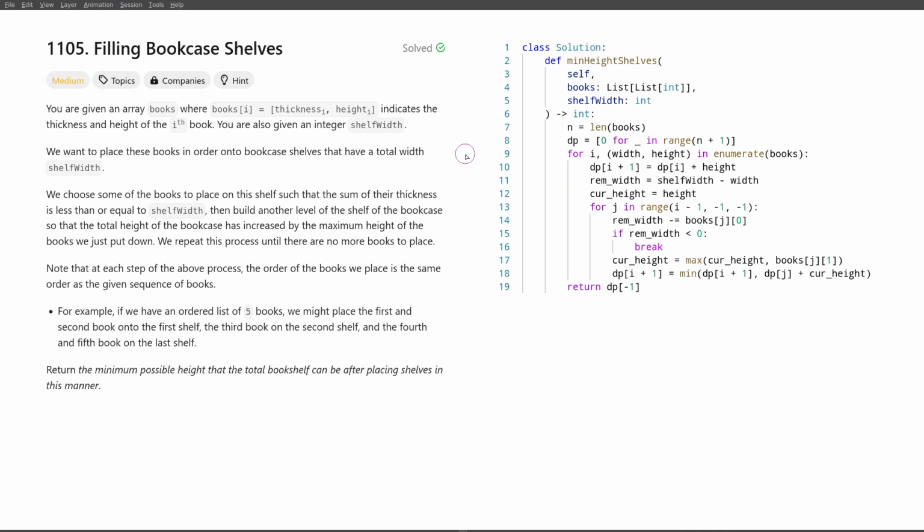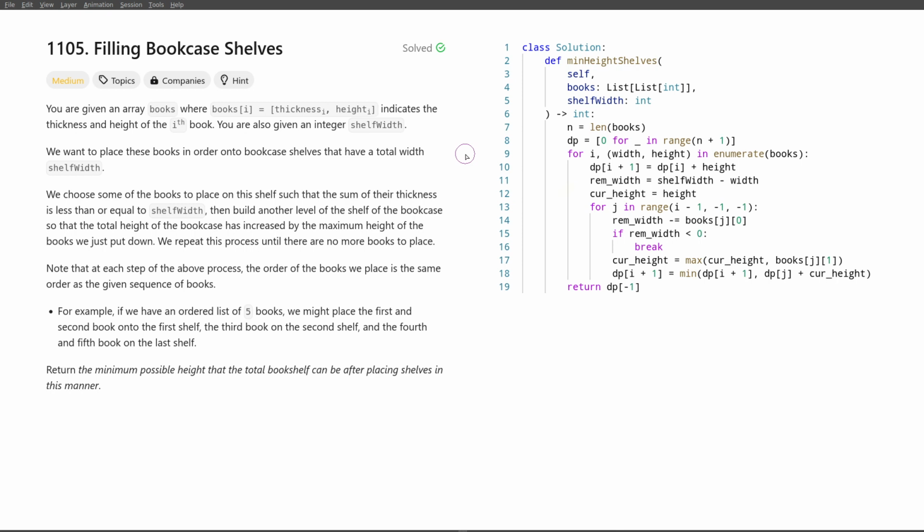We have this list of books with thickness and heights, and one way of looking at the decisions that we can make when we run the algorithm is that we can insert some number of separators between some positions of that list of books. That separator means that everything from the previous separator, or the beginning of the array, goes as a single shelf. And of course, the total thickness of those books cannot exceed shelf width. And then we create a new shelf. And you want to optimally insert those separators.